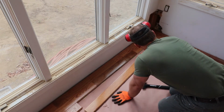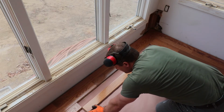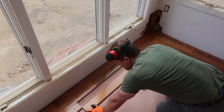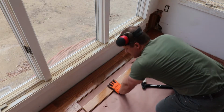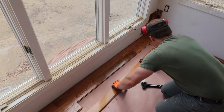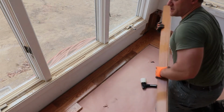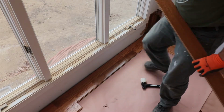Let's see how I got the fit going here. I cut it a little bit longer on purpose, just to see if I get a trim. Yeah, gotta trim a 16th off, so it's close. It's always better to be a little bit over than under. I can always take off a board versus add some.